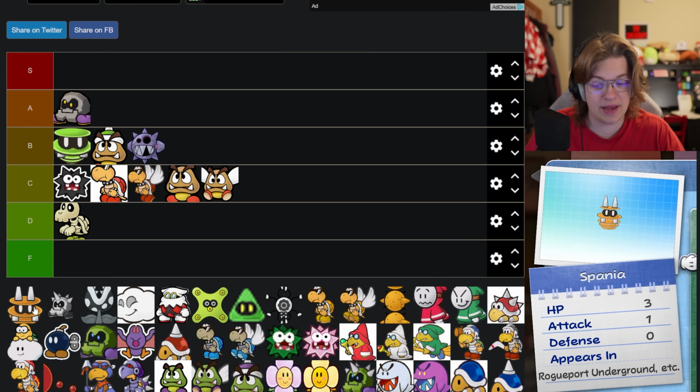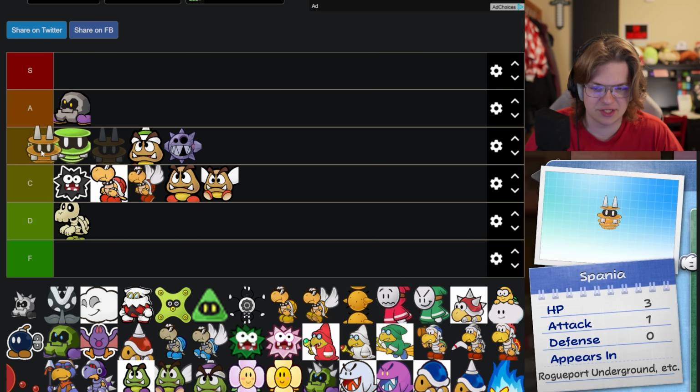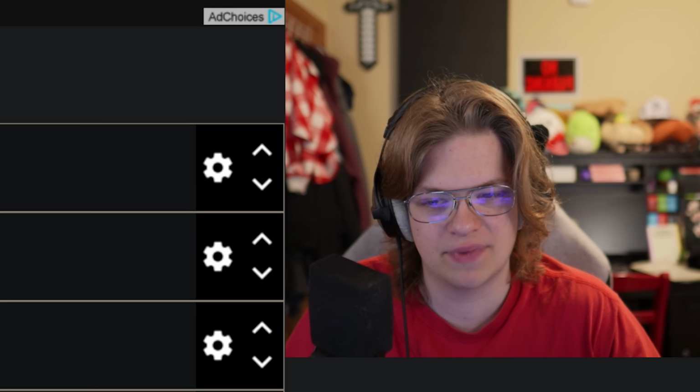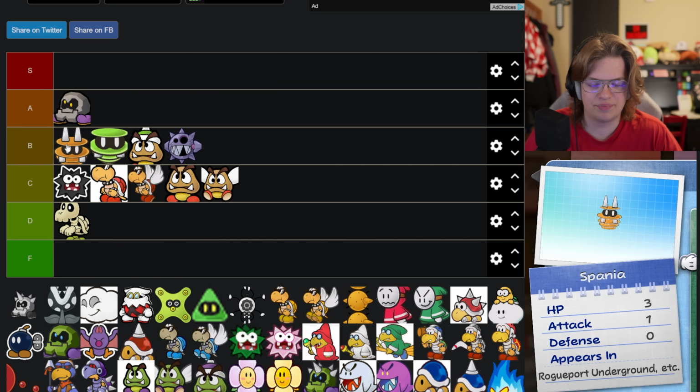Okay, and now the Spania. So the Spinia is the green one, the Spania is the orange one with spikes. It literally is just a Spinia with spikes. I guess I use the argument where the Spike Goomba is just the better Goomba. He is the better Spinia, but they're very similar in function.